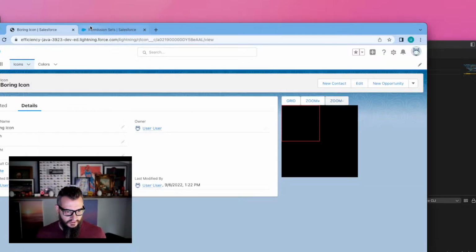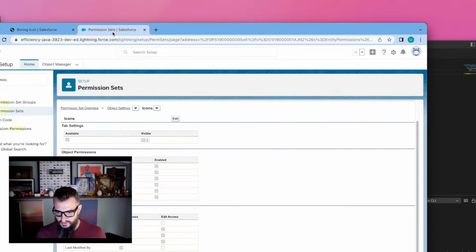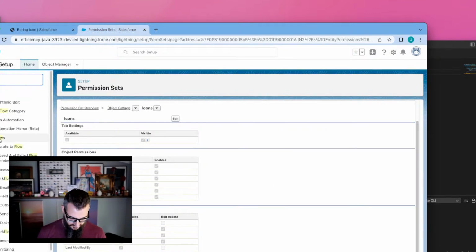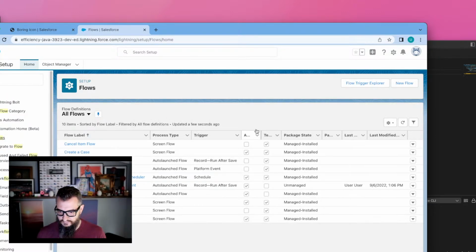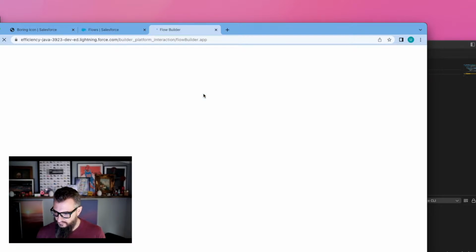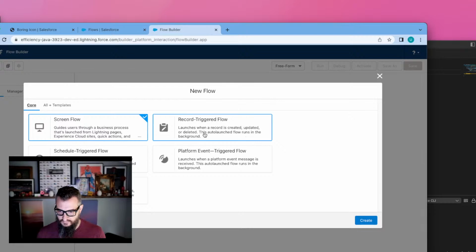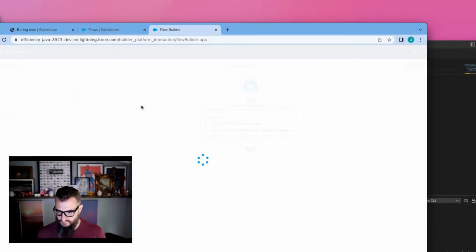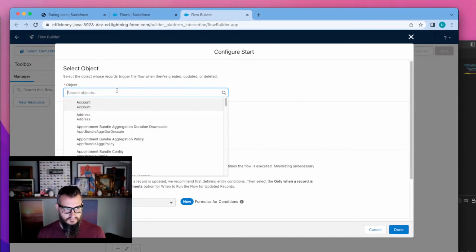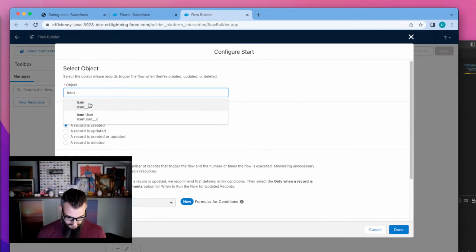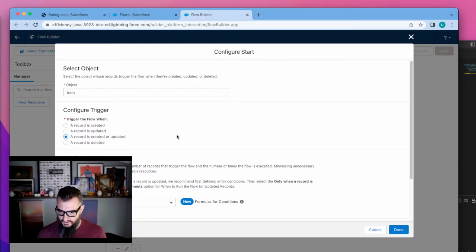We'll make an invocable. First, we'll go into the org, and let's make a flow that responds to an icon being created. Record triggered, on the icon.